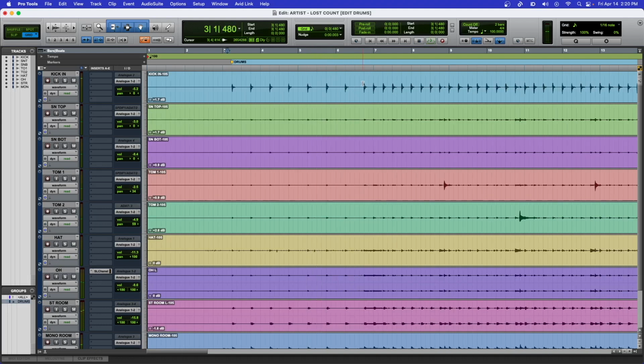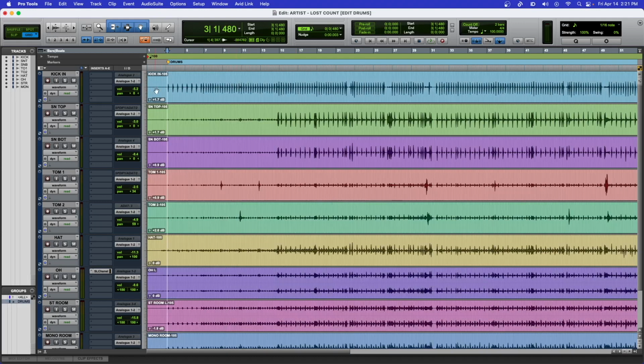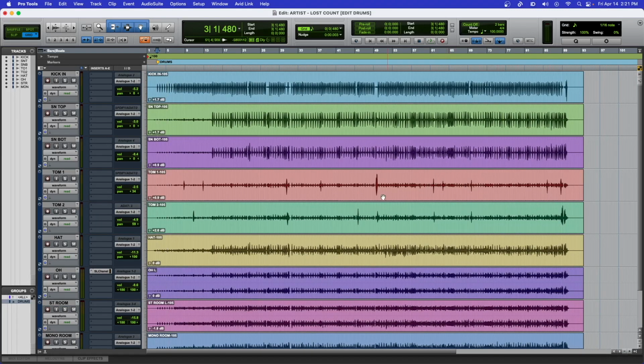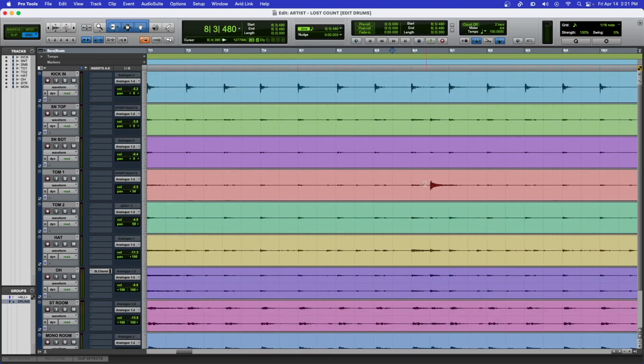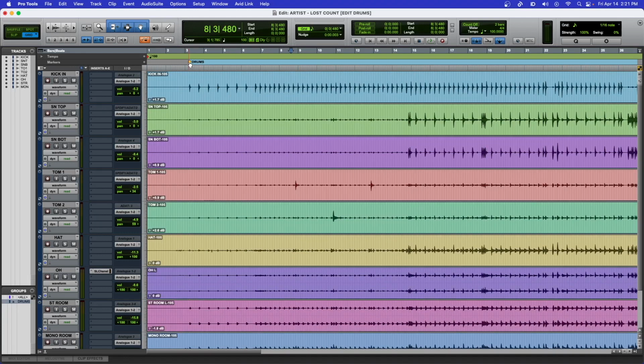Okay, so all I'm looking at are the kicks, snare top. Don't worry about the snare bottom because it is a lot of tracks, so it could be confusing. But all I focus on is this track, the kick track, the snare top, and then toms when I see some tom hits, like over here, okay, here and here. So this will probably be the first one that I'll look at. Okay, all right, so let's get started.